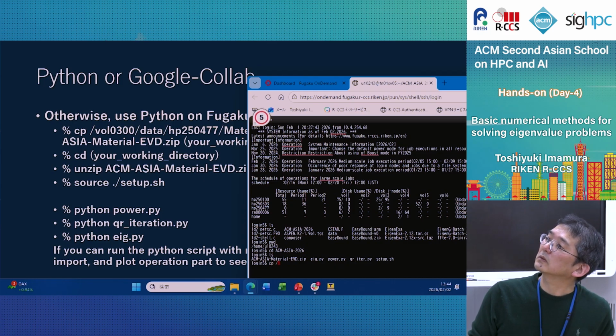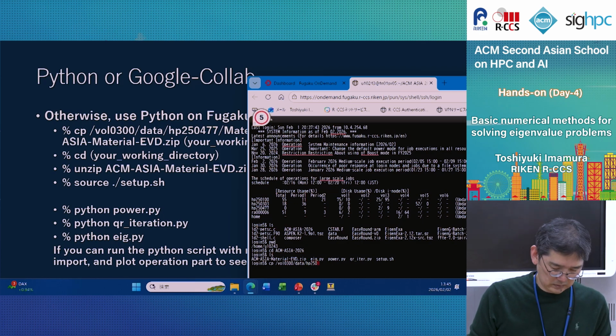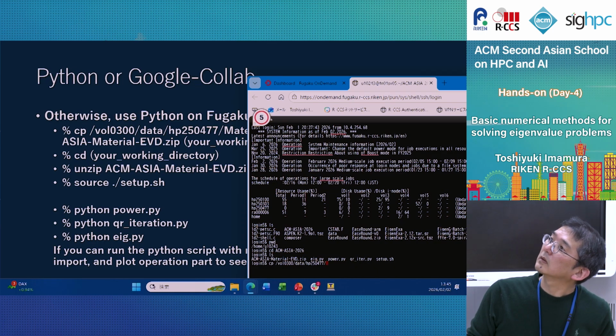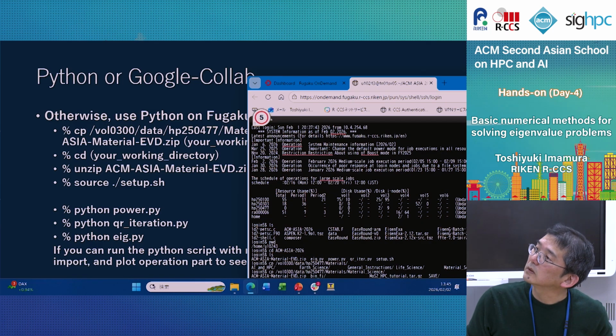We should also copy this file. 0308 material science.